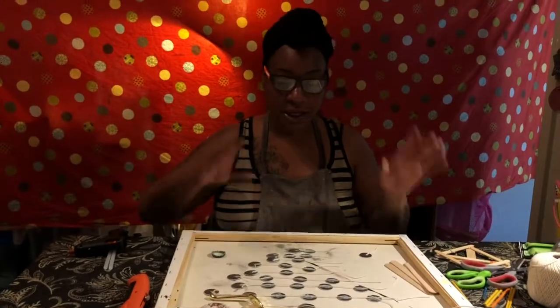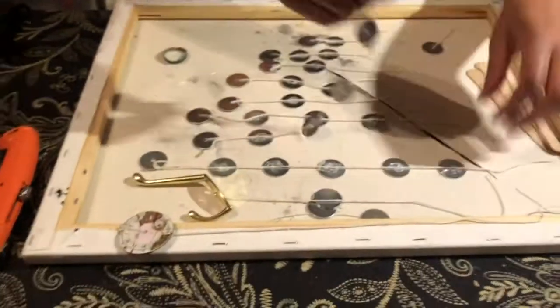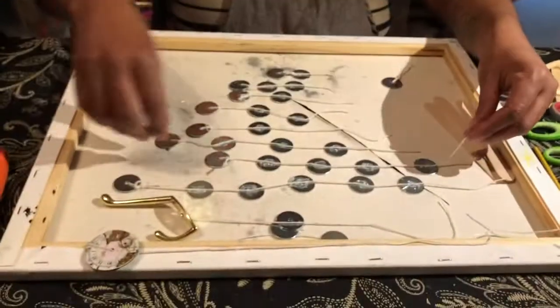Okay, so I'm gonna finish putting these, you finish putting these. Okay, look at here. I have created all of my different size strings that I'm gonna hang from the base that we're about to create next.